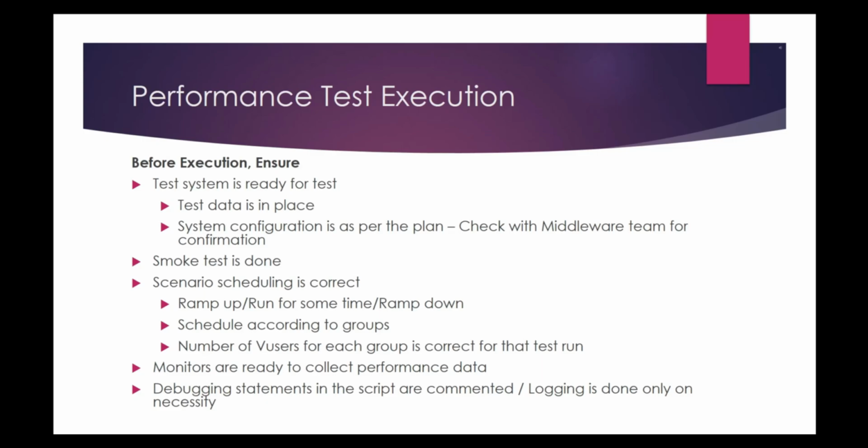Perform a smoke test to ensure that the scripts are working fine. Check if the scenario scheduling is correct with the accurate ramp ups and ramp downs. Ensure the schedule is correct for the groups and the number of virtual users for each group is correct for the test run. Double check if the monitoring tools or utilities are ready to collect the performance data.